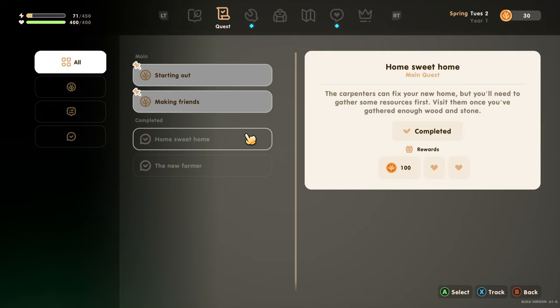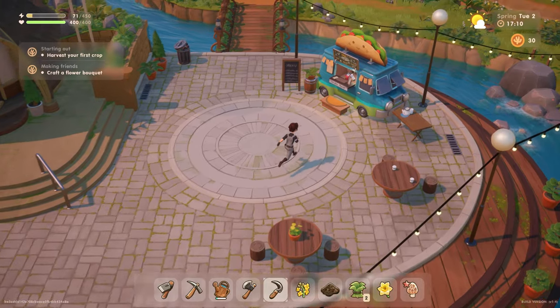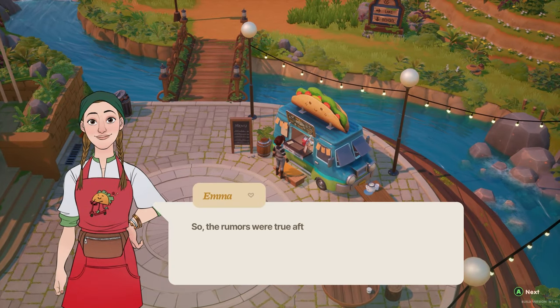Oh, that's why I had to craft a flower bouquet. Okay. Done way more than 30. But we should keep going. Room is for true after all.